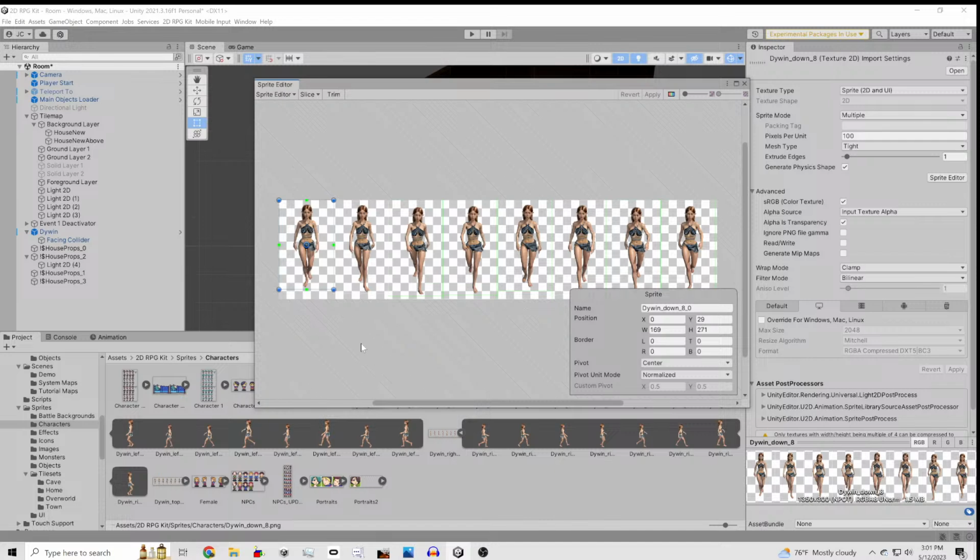So, let's see here. What size are we going to make?